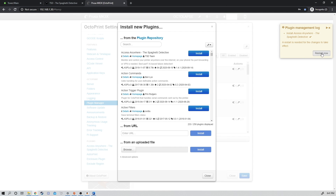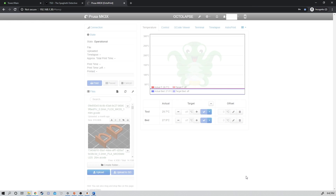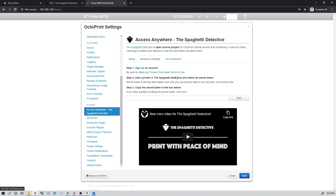Once that's done, we're going to go ahead and restart. As soon as we restart, we're going to end up in the Spaghetti Detective's landing page. We're actually going to click Finish without touching anything in this setup wizard. Now we're going to go to Settings and scroll down to the Spaghetti Detective. We're going to click Advanced Settings. For some reason, on my server I have to go through a restart before it lets me access the Advanced Settings.